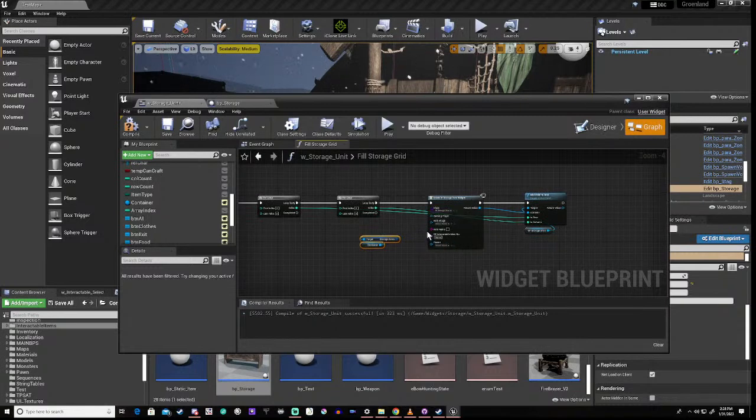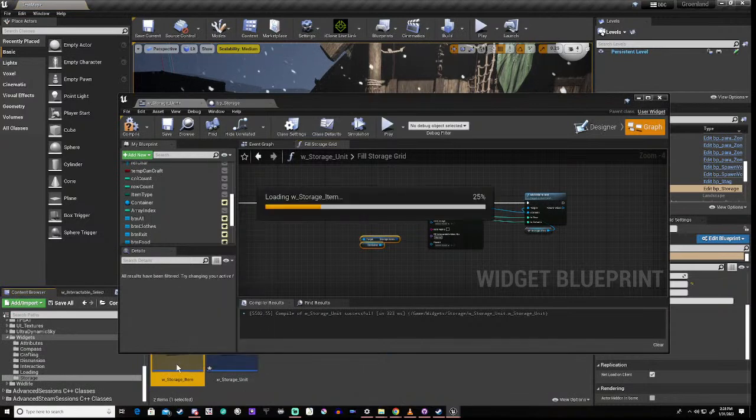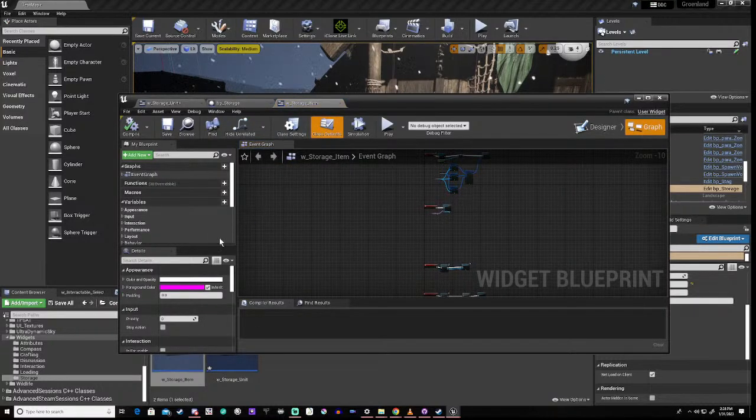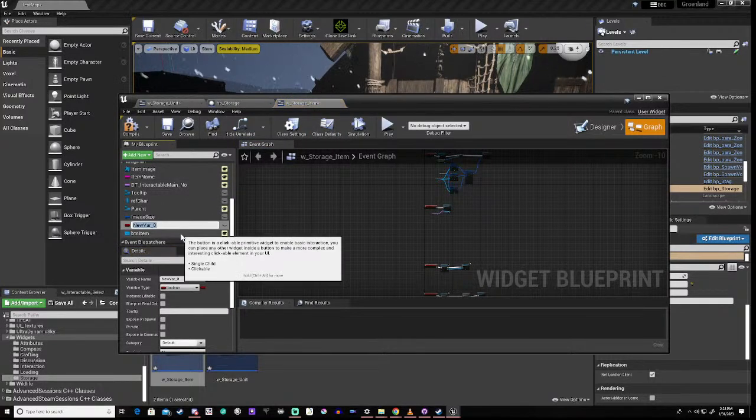Then when we go to get our storage item widget, let's open that up. So this is our storage item. Then we're going to go to our graph, and then we're going to get our variable, and we're going to say array. In fact, what we'll say is container index.